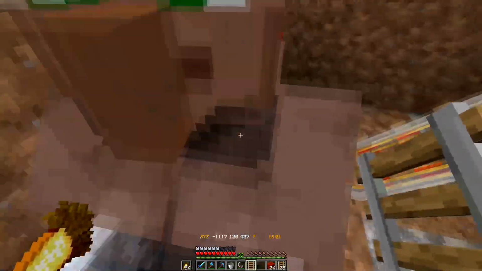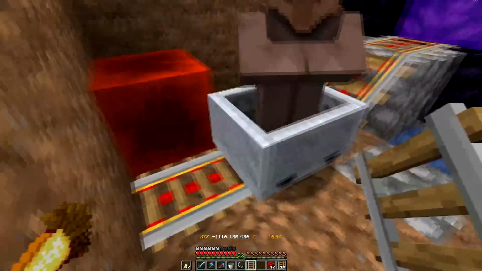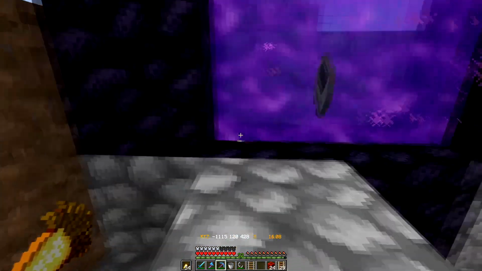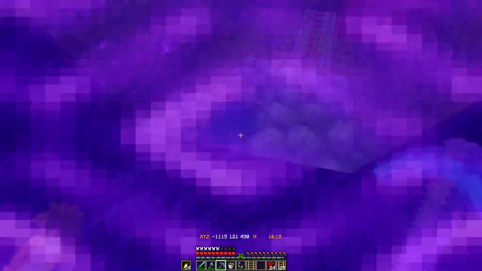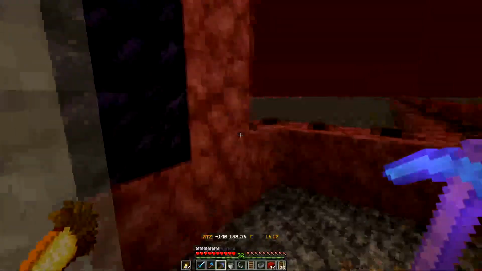So, let's go ahead and get Beast's second villager. Now, we're going to get him onto this track. And he's going to shoot into the portal like that. And we're going to break that, which will throw him into the nether. Then we're going to follow him in. And we're going to have to push him a little bit.